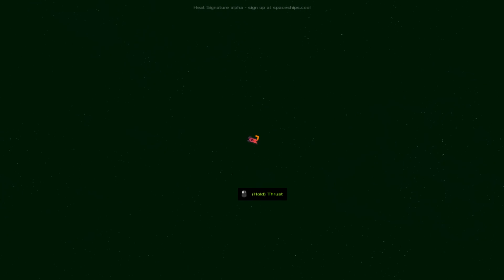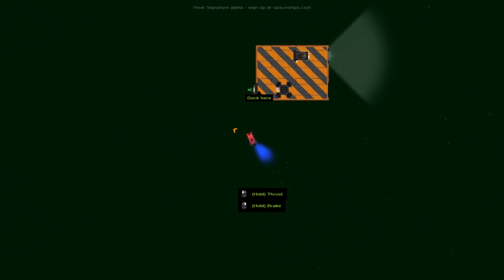And we've got our nice little pod, our spaceship. And we can hold left click to thrust, and right click to brake. And we have to dock with the ship we just got blasted out of. Oops. That wasn't docking, that was slamming into it. Alright.